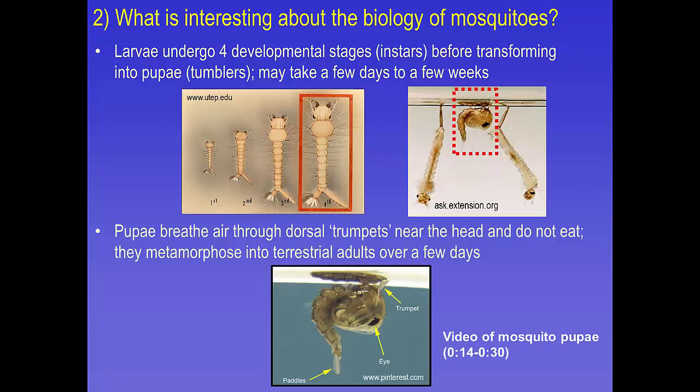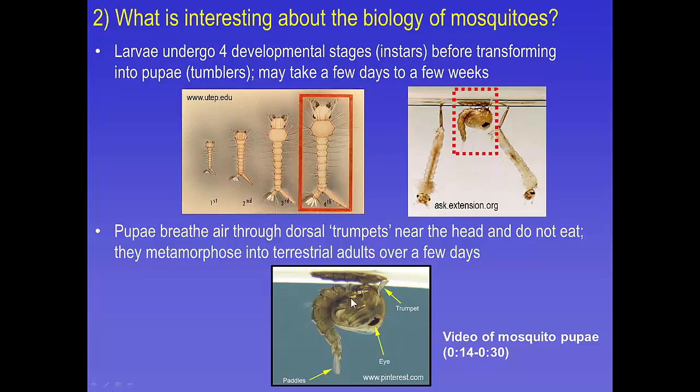Now, in most cases, the pupae will float to the surface of the water and be right at that water-air interface. Breaking through that surface tension are so-called air trumpets, which are respiratory structures that allow them to breathe. So they're still breathing air while they're in this pupal stage. And notably, the pupae do not feed. They dedicate all of their resources into metamorphosis, so undergoing that transition into a terrestrial adult that we are most familiar with. And if left undisturbed, they will remain motionless at the surface of the water, as you see here.